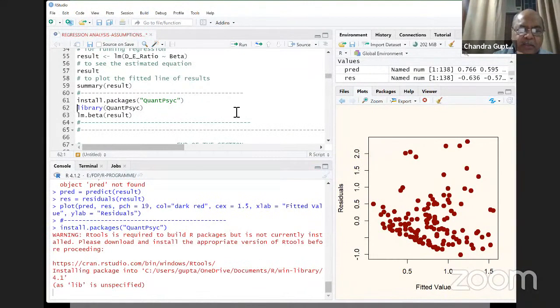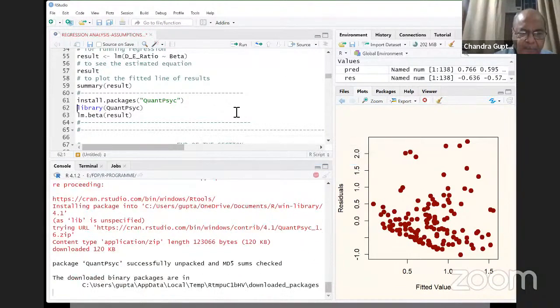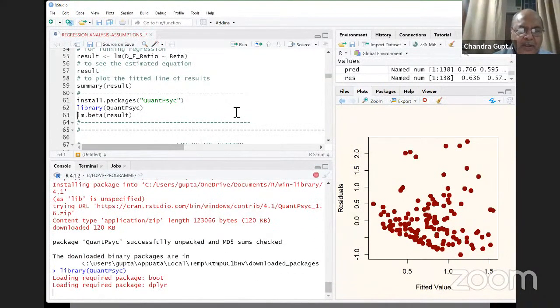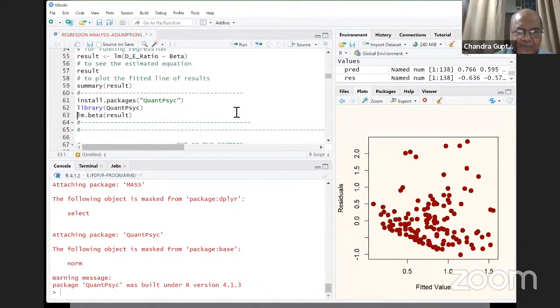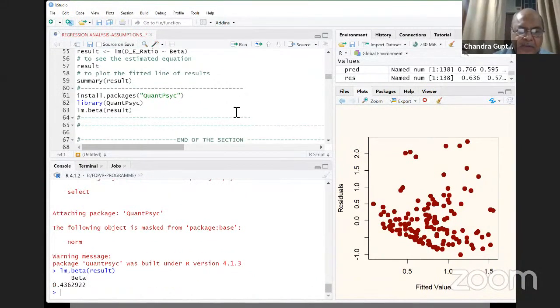So I'm installing this package. Then run the library. Then the command is lm.beta of result. This will give you the value of the standardized beta. This is the value of the standardized beta.